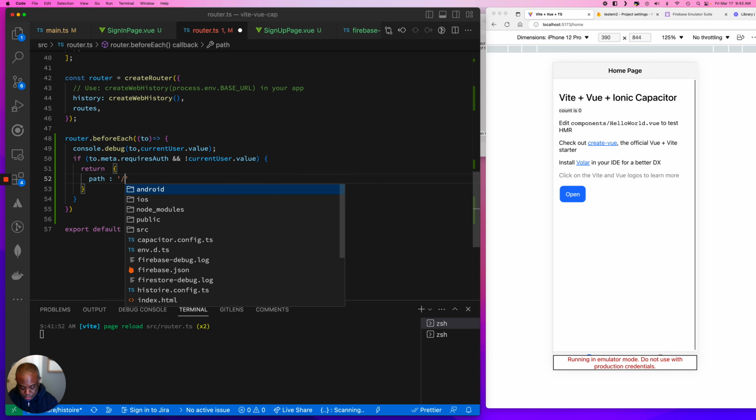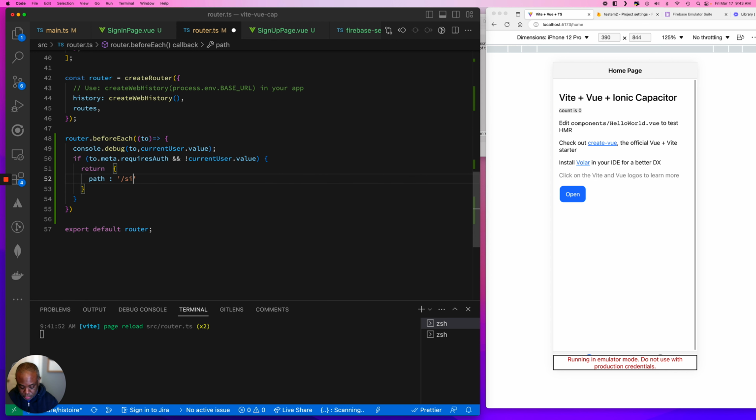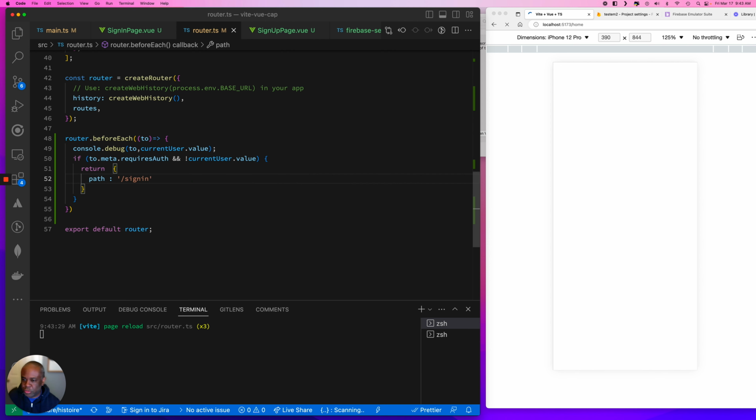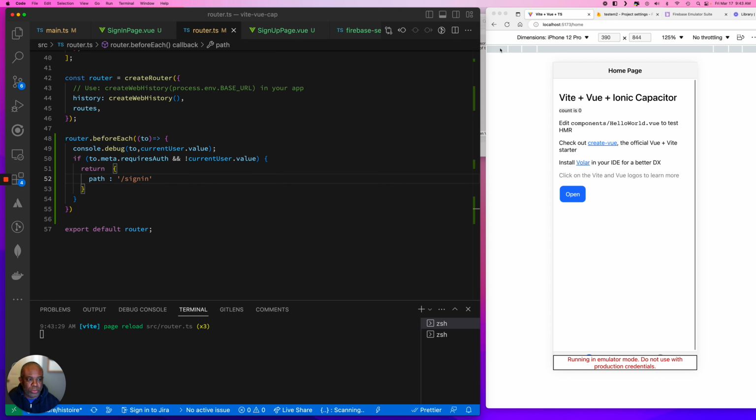And we want to send you back to login. Oh, not login. Sign in. Otherwise, we're just going to let you roll through. So if to meta requires auth and there's no current user, then go to sign in.